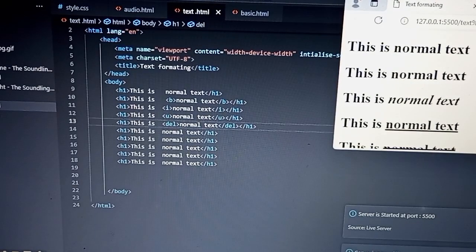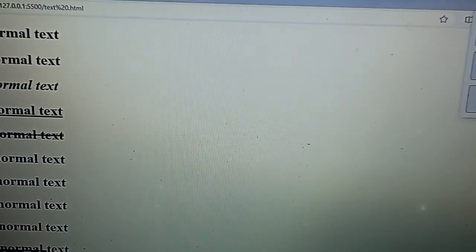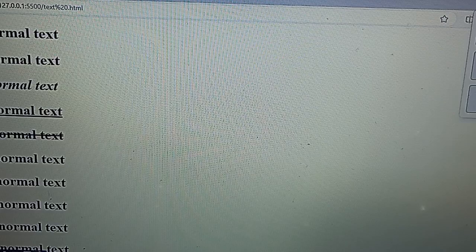And these are different types of formatting, and once let us check. Before that, Ctrl+S and go with your live server. Here as you can see, you have observed different types.